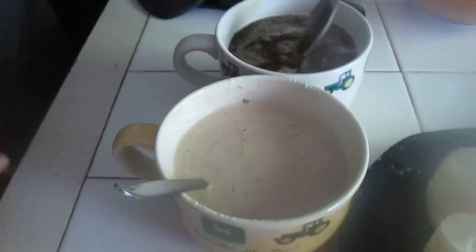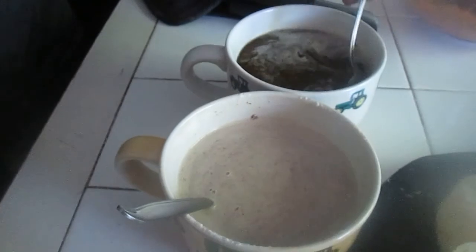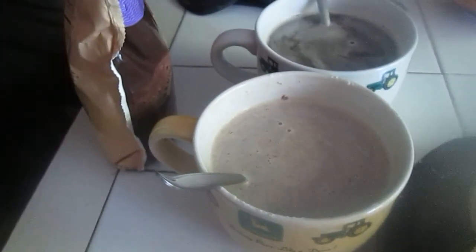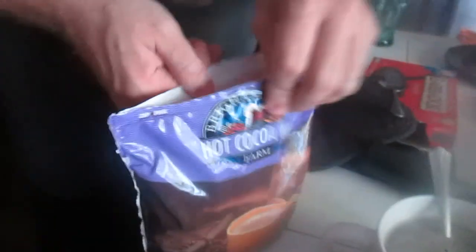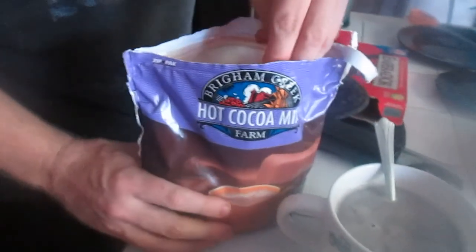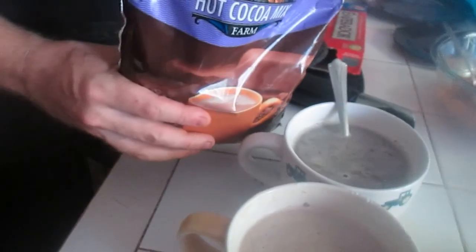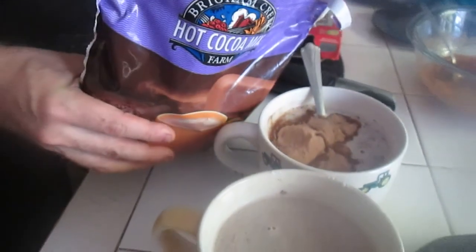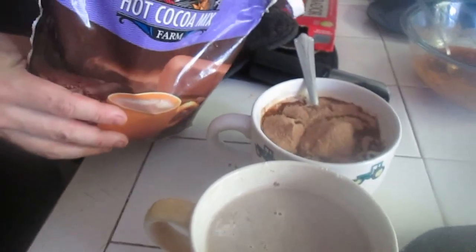See, look at this. Look at that. Mmm. It's gonna be so good. All right. Now some powdered, your favorite powdered cocoa mix to give it even more chocolate. Because these are big cups, I'm gonna be generous with it.